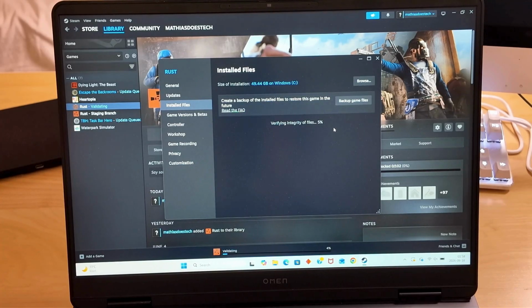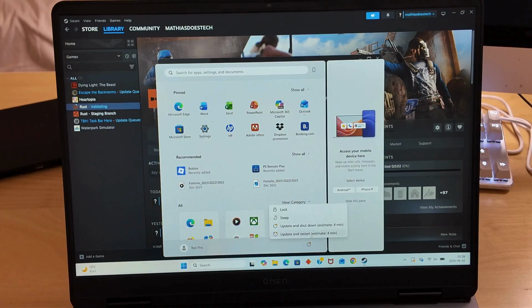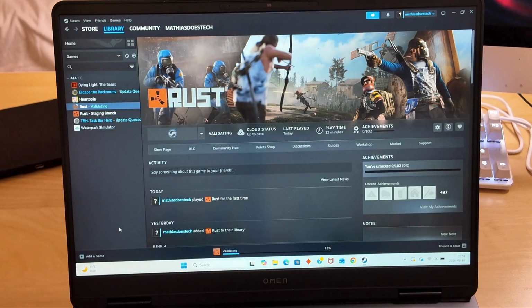After it's done, you need to also restart your computer. So when it's done, just click on the Windows symbol here, if you have one, click here. And then you need to actually just restart it here, as you can see. So restart it and then go back and try once again. And hopefully now it's going to be fixed for you as well.